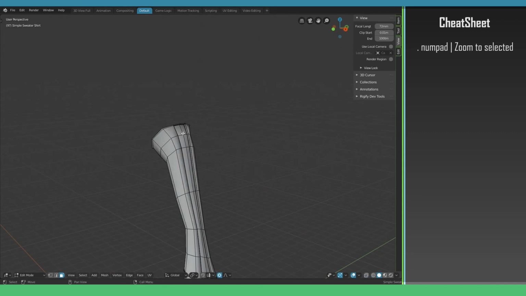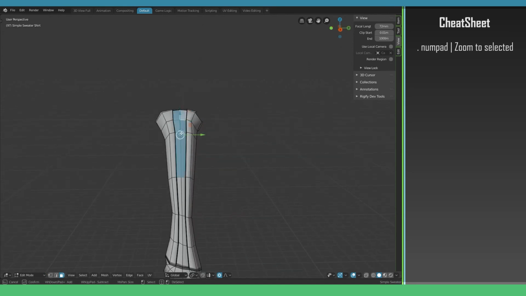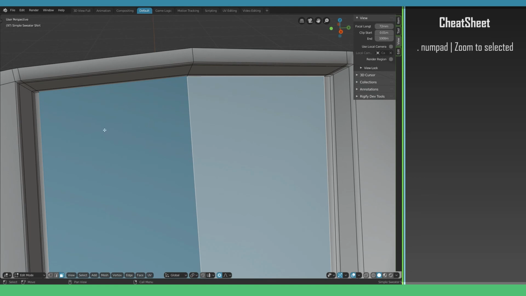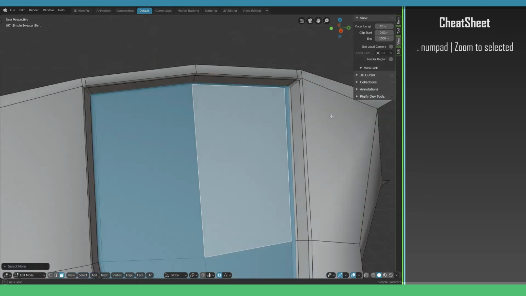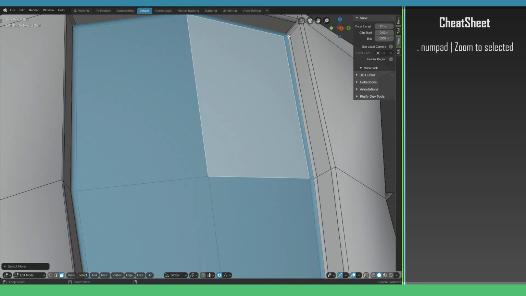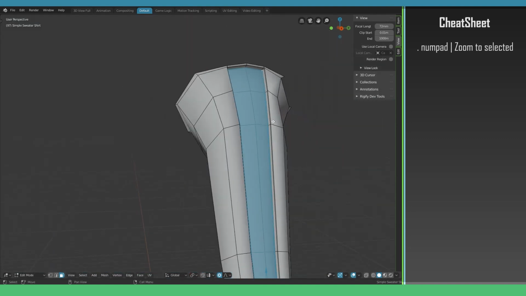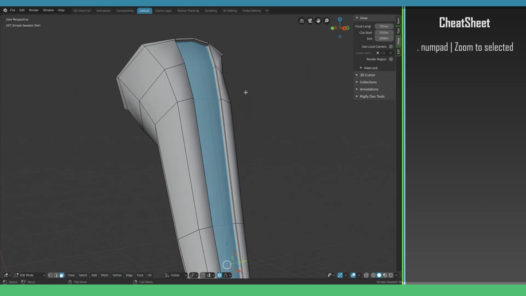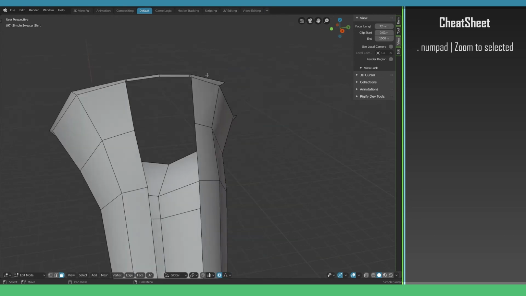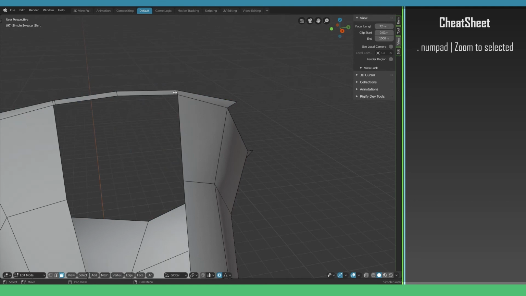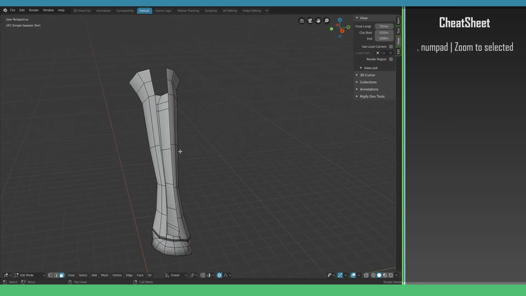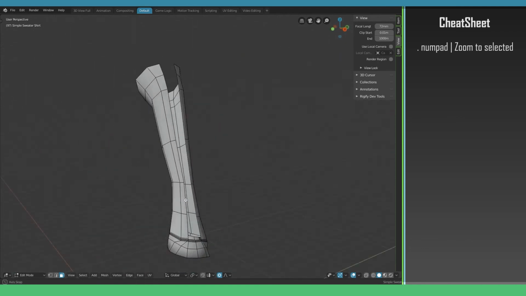I'm gonna get rid of the inset because I don't need it, and I just want the basic shape for the arm. Now what we can do is circle select all of these. I'm gonna say Ctrl+ to grow my selection again. And I'm gonna say loop selection here. And now I've selected all I needed. I can grow my selection once again. Now I selected all I needed, and I can press X and delete faces. There are some extra polygons here, and I want to loop select these to get rid of them. Okay, now we're left with this big hole in our mesh.